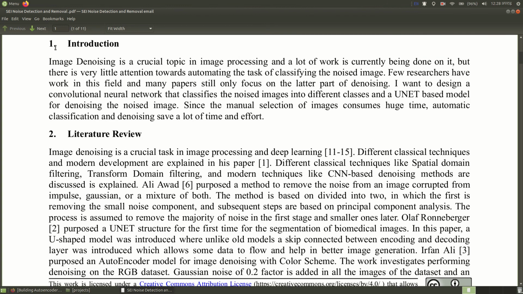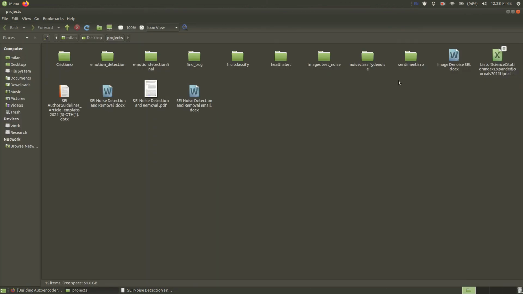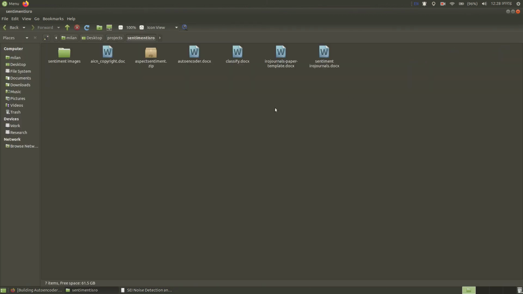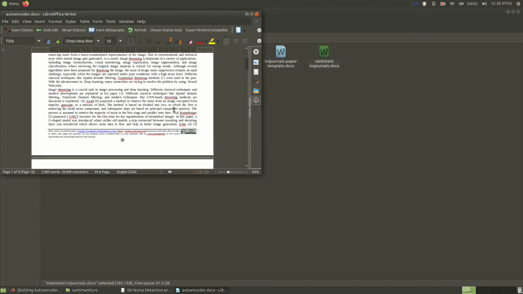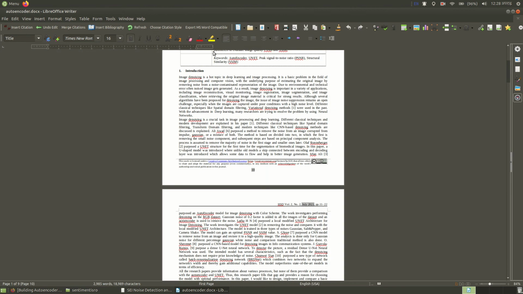You have 2 ways of writing the introduction: either you put all the parts together, or you divide them. In this paper I have divided them; in the other paper, not the autoencoder one, I believe it is this one, I have also written that part.